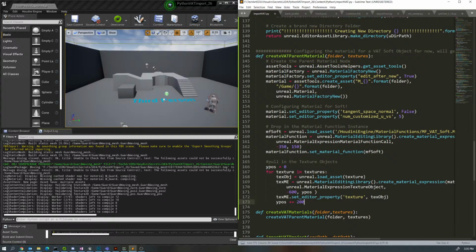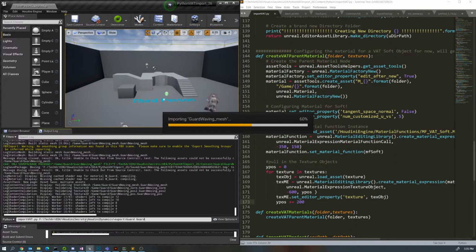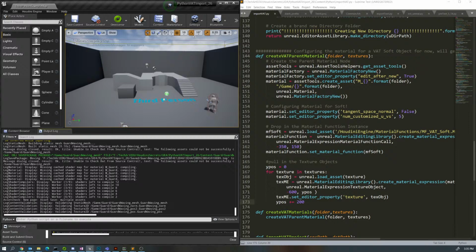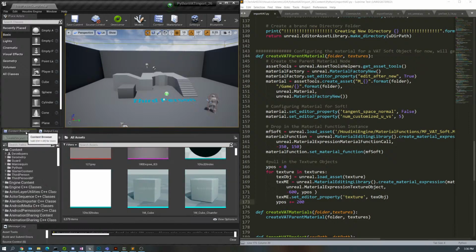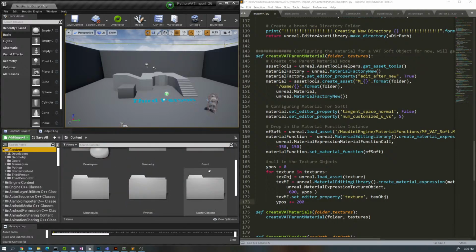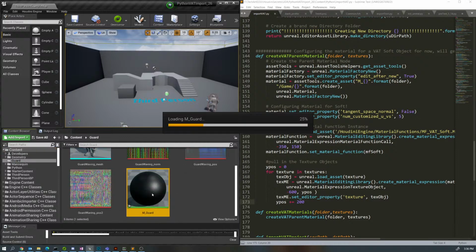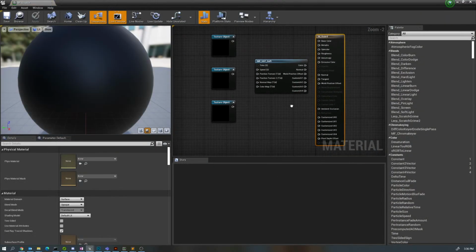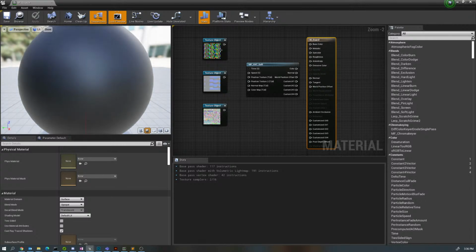All right, we're moving along here. So let's go ahead and test it. All right, there we go. And lo and behold, there are our texture objects, and they are all loaded up. In this case, I have no idea what I'm going to load.